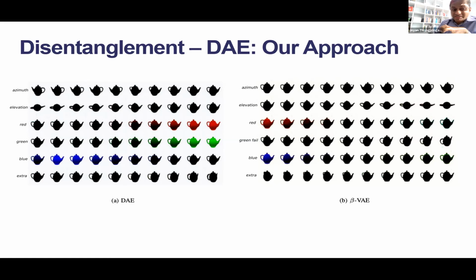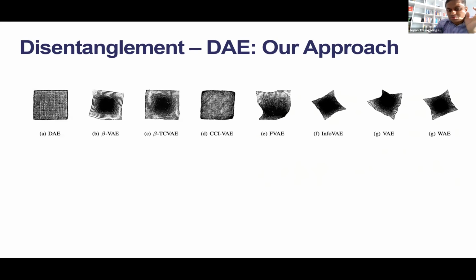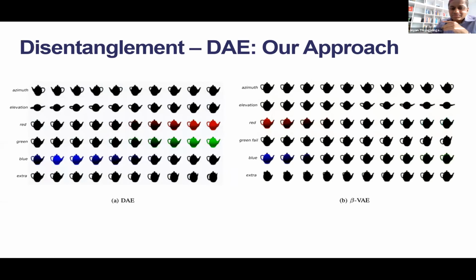If the model is not decoupled or disentangled, then we get into a slight problem. For example, if we look into the green one, we have no way of really seeing the greenness. In terms of mapping this to the face problem, when you start to change the nose, the eyes are going to change, your ears are going to change, which is not quite a good thing. I highlighted only two of the results here; there are lots of results. If you go back to this one, you compared the results on the teapot data set for all of these models, and you can see how that works out in the paper.